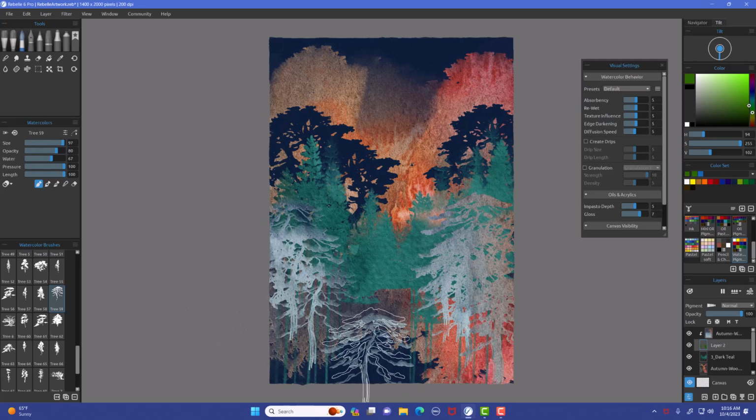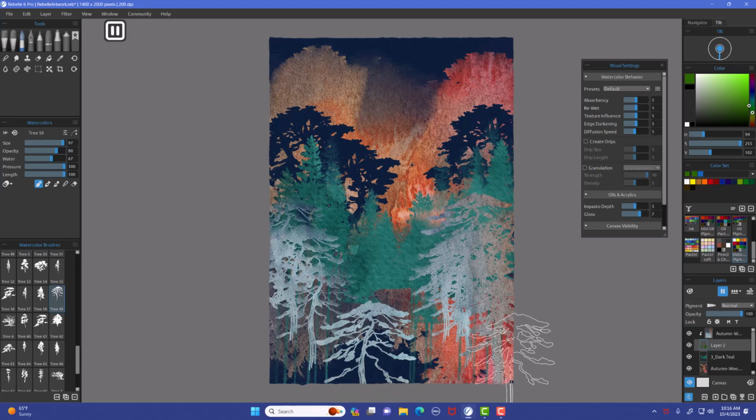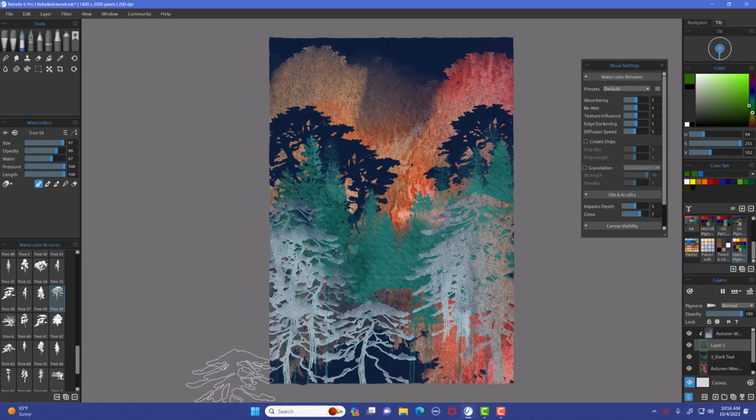And I think we'll let that stop diffusing now. And at this point, I think I want to let that diffuse a little bit there and run. And then I'll pause the diffusion. And I'm going to go back now. We'll go ahead and combine these two layers and hold down the merge layer option.